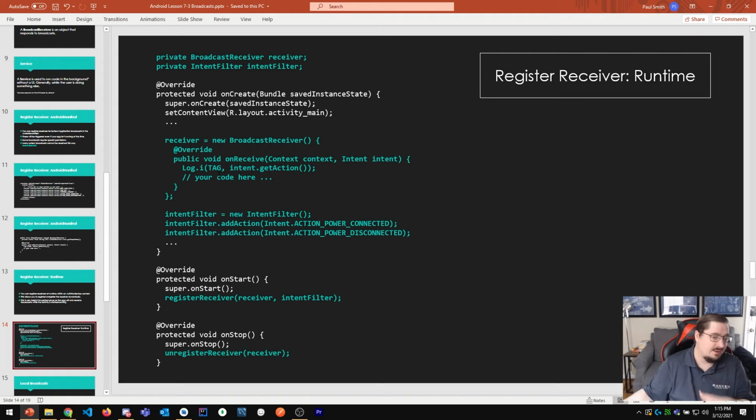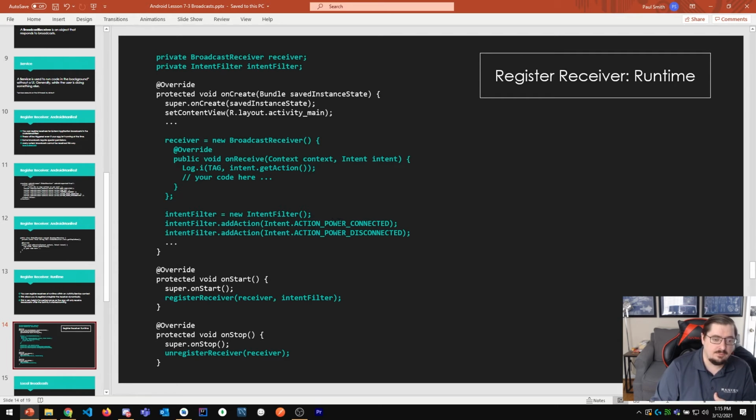Oftentimes that means there's just one line here that passes the intent, which is the data, to another method. So that's usually all you end up having there, just the one line of code inside of onReceive. To create an intent filter, you just say new IntentFilter, and then you add actions as you need them. So for instance, here I'm adding two actions.